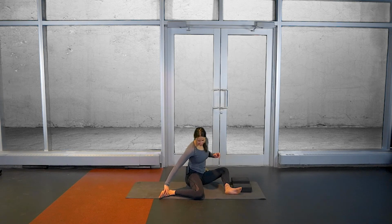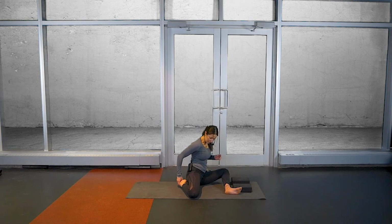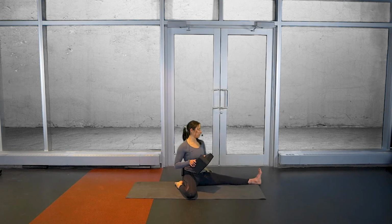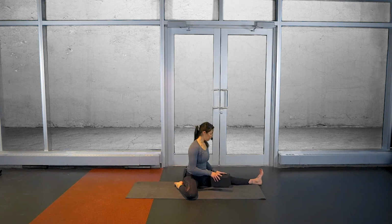Grab a hold of that back right foot and then pull it, tuck it in towards your bum so that you can almost roll onto the shoelace side of that foot. Shift your blocks and then extend your left leg straight and strong towards the top edge of your mat. Bring your blocks to line the inside of that left thigh bone.